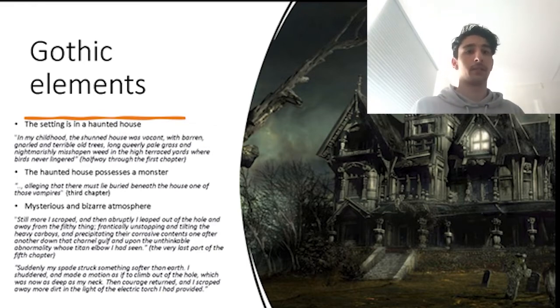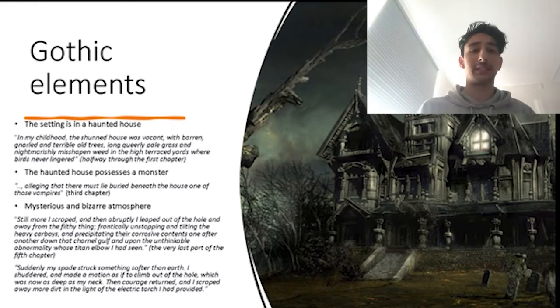A third gothic element is the actual atmosphere of mystery and suspense. The sense of a bloodthirsty monster living in the house is already some suspense on its own, but what makes this novel so special is that this so-called monster is in a way only in the imagination of the protagonist and the people around him. Many people have indeed died in this house, but it couldn't have been the monster, because we are informed that the monster was actually just an elbow. It says that in the last part of the fifth chapter.